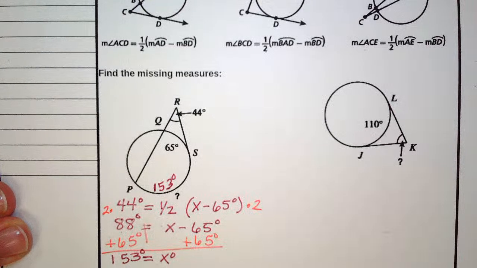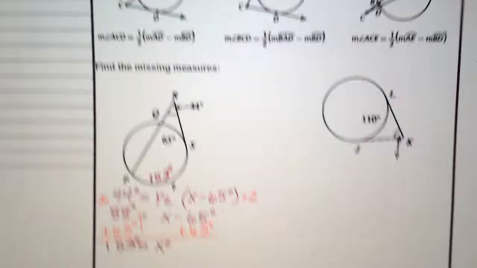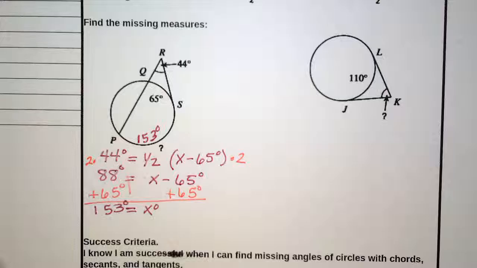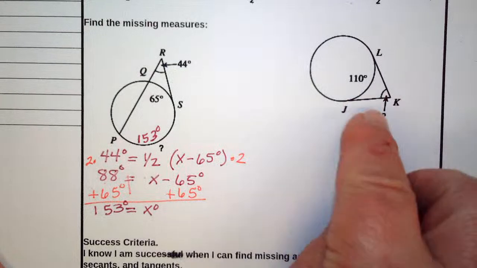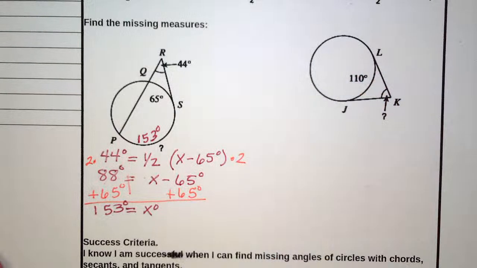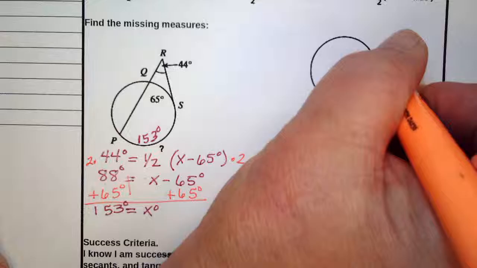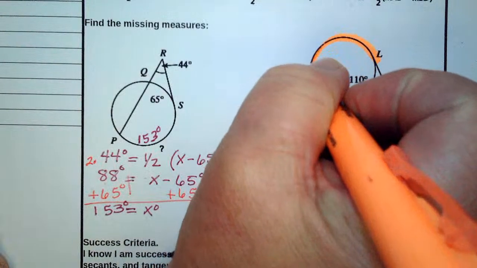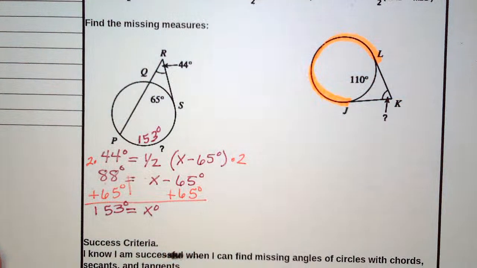Okay, take a minute and look. Do you have any questions? Do you see how it works? You're applying one of these three formulas that are up above. Now the last one is kind of thought-provoking. I'm looking for the angle measure, but it only gives me one of the arcs. I still need to know this outside arc. How am I going to find it?